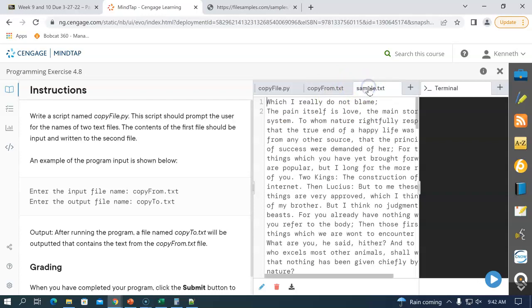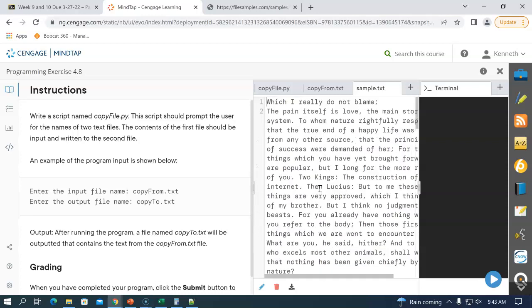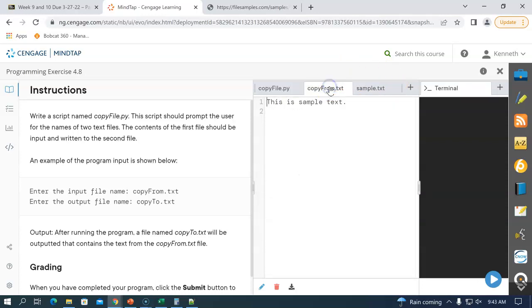I'd like to tell you that every time you open one of these Cengages it's going to be there, but it's not hard to put it in there. That gives me a little more text than simply saying this is sample text, just to prove that this will work with larger files.